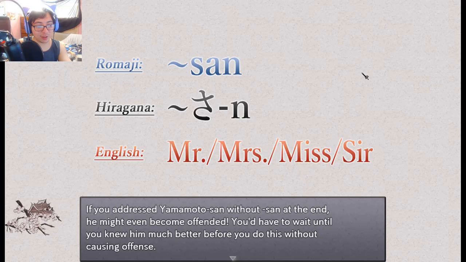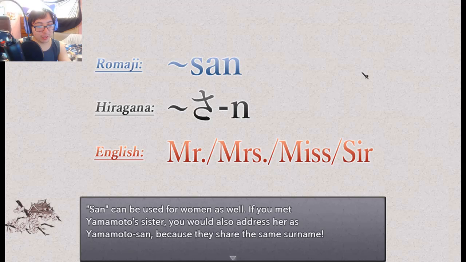San can be used for women as well. It is used for Miss, so it makes sense. If you met Yamamoto's sister, you'd also address her as Yamamoto-san because they share the same surname. So that seems less confusing, because if I remember, in Japan the way you talk to someone is by directly talking to them. I've got to actually face him. Be like, hey, I'm speaking to this Yamamoto-san, not this Yamamoto-san.